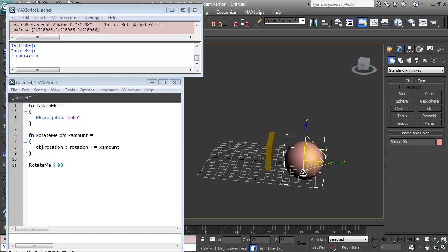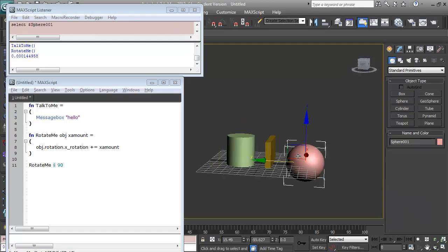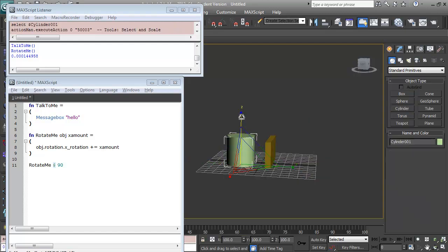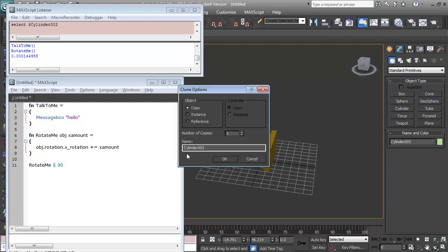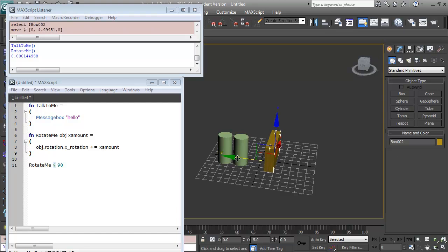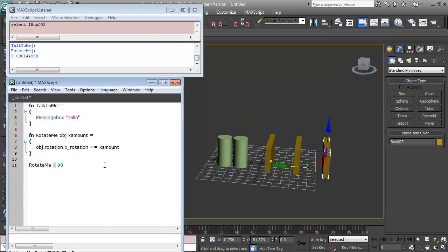I could also even feed, if I again use the same sort of logic that we were using before, so it's not very easy to tell the spheres because you can't tell when they're rotating. Here we go, slightly better example. So let's use a few cylinders and a couple of boxes. Okay. Now this time let's just use that expression again. So box star. Now let's see what happens.